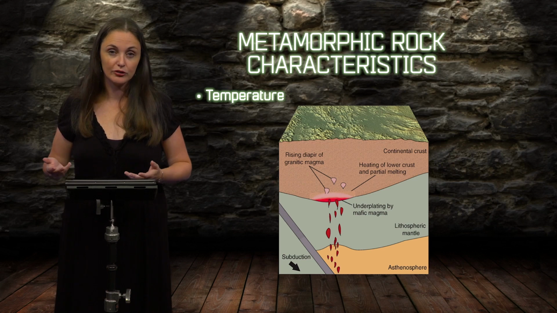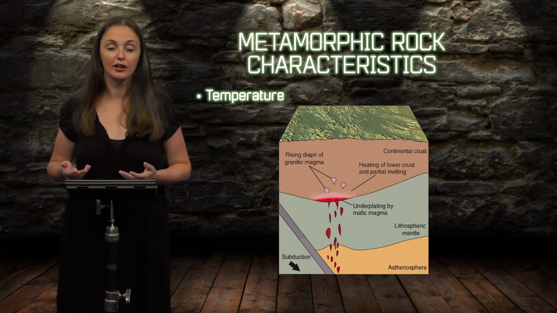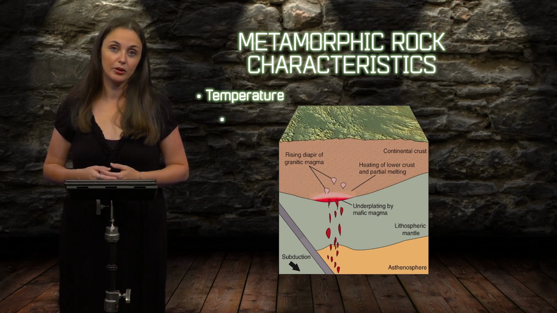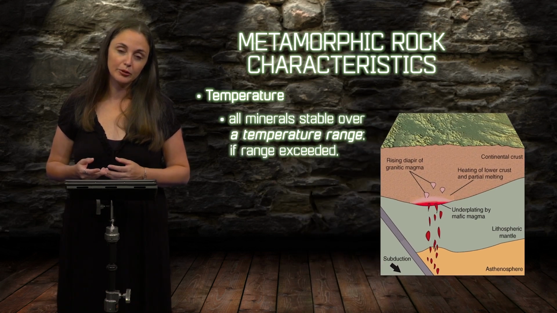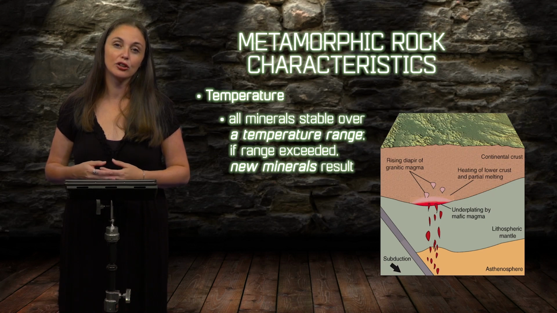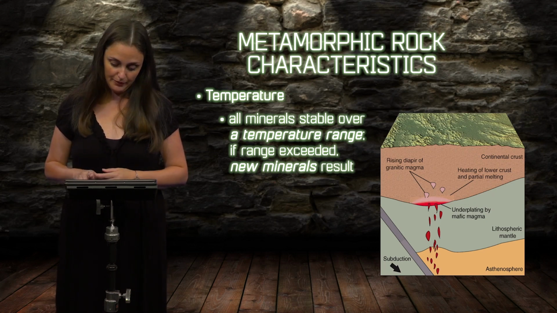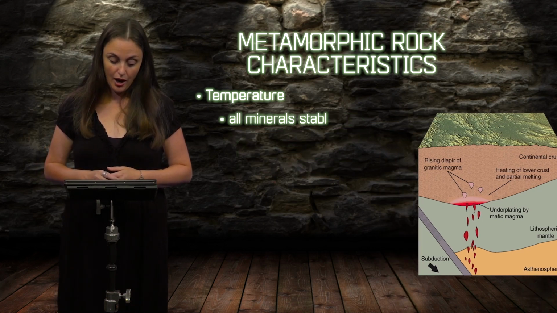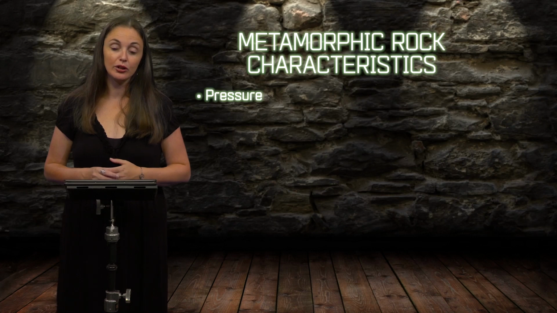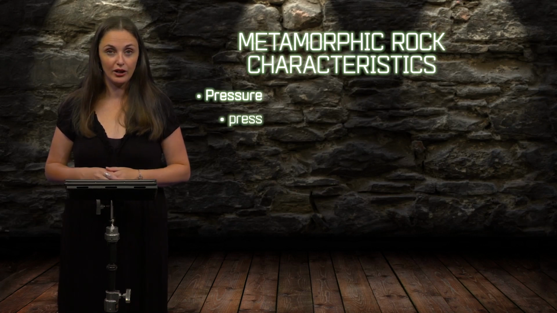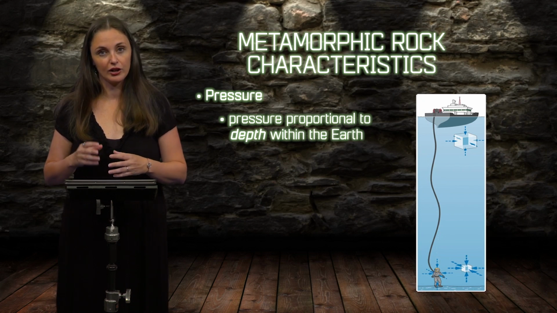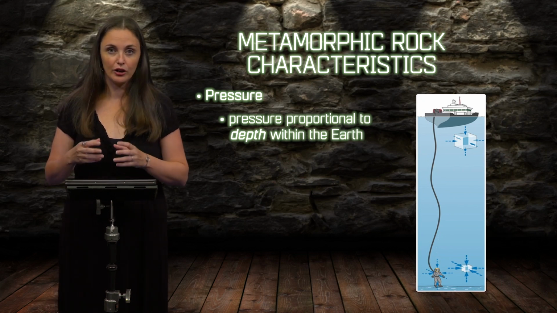So it falls into reason that if you reverse that process and subject it to an increase in temperature, those minerals are no longer going to be stable. They've rearranged themselves a little bit into a configuration that's more stable at a higher temperature. So once you exceed that temperature range, new minerals form. And the same thing happens with pressure. Pressure, like temperature, is going to be something that increases with depth. And pressure is going to really be exerted on the rock and on the individual minerals from all directions.